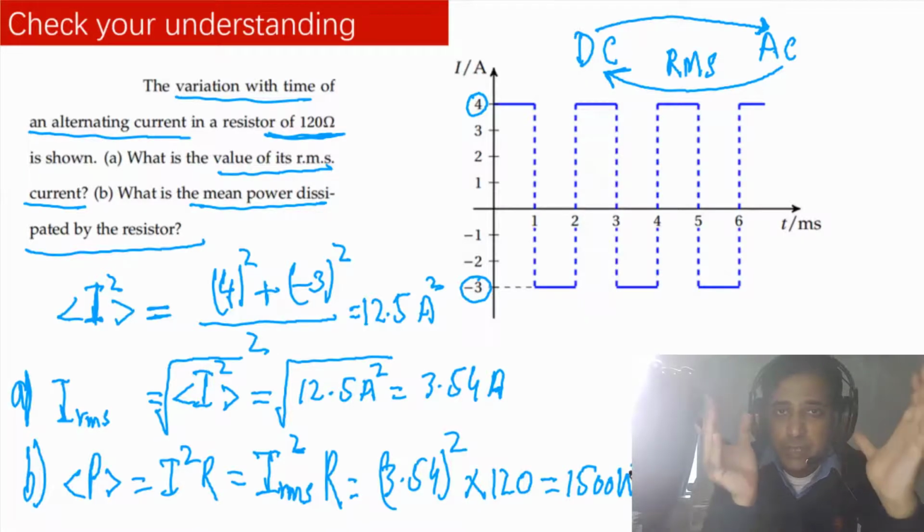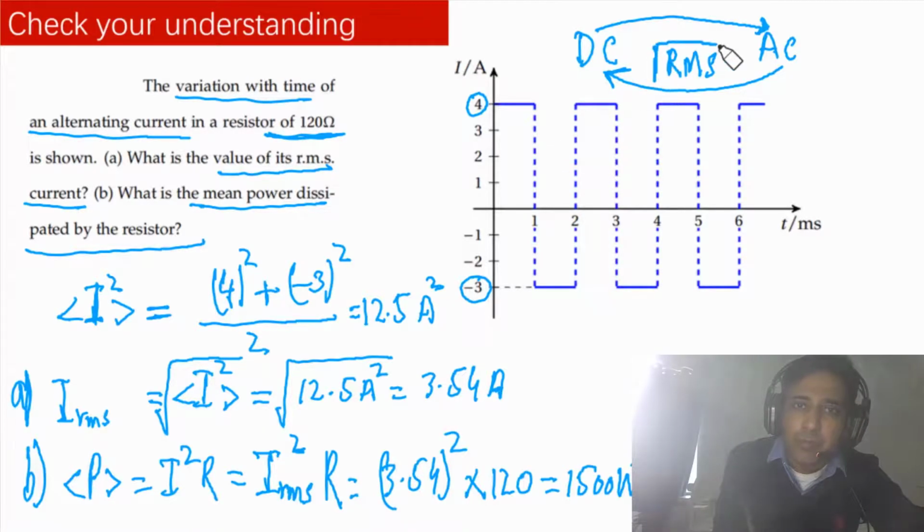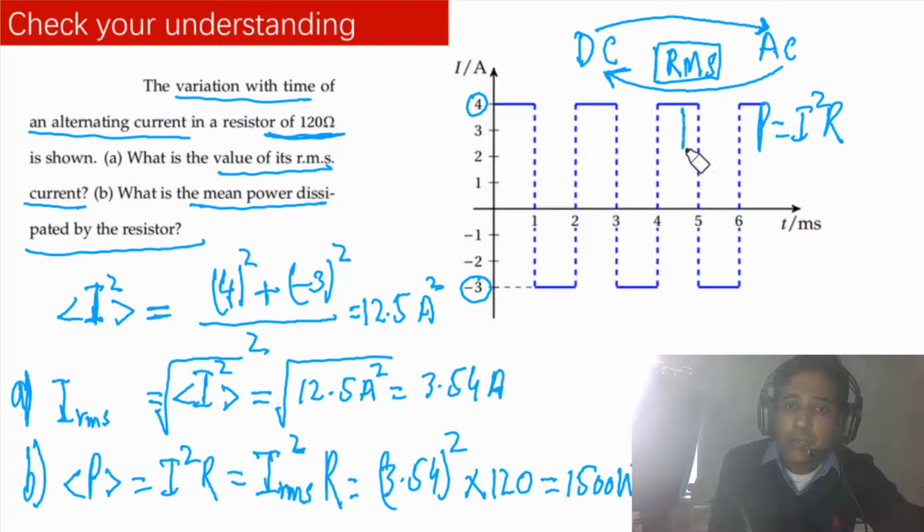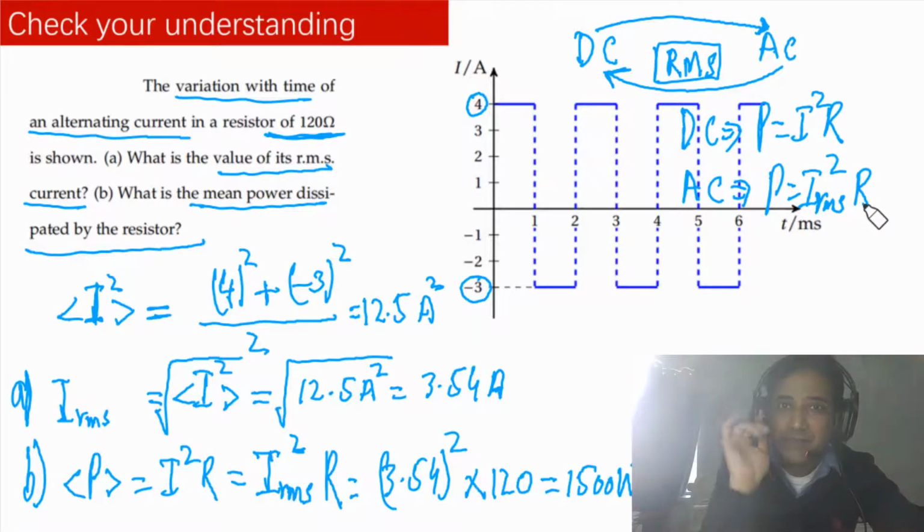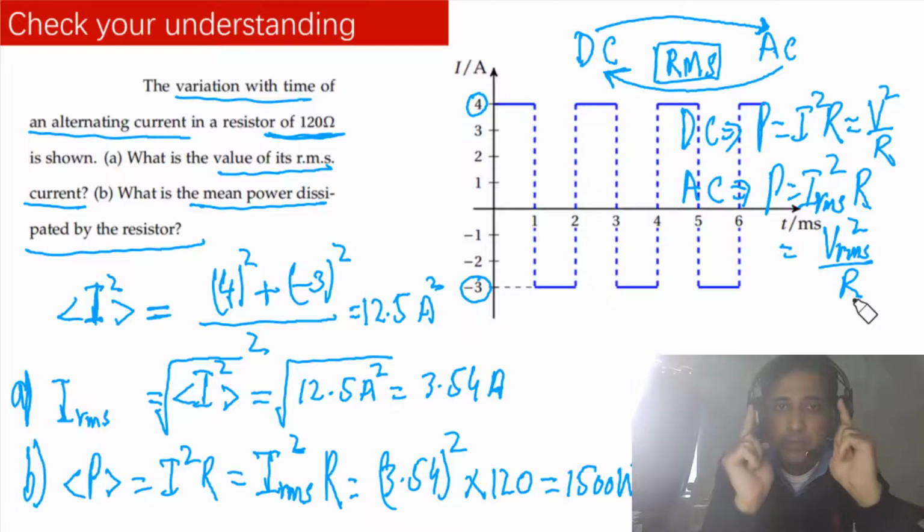So this is the main concept you need to understand, how AC and DC are comparable with each other. If we have AC current, how can we find the equivalent DC current for that? You have to use RMS value. It simply means that for all DC formulae, for example, power for DC is I square times R. How about power for AC? AC power will be equal to IRMS square times R. And for DC, the power is also V square by R. So how about for AC? Power will be equal to VRMS square by R, and so on. So how are DC and AC connected with each other? By RMS value. This is the importance of RMS value.